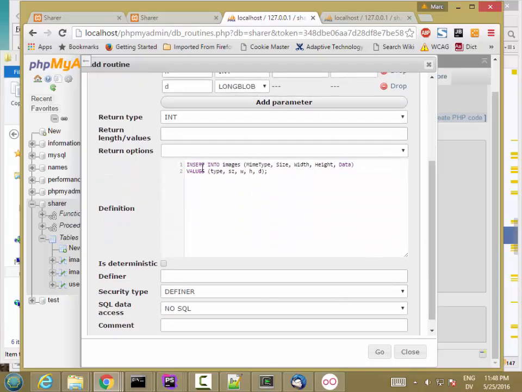Okay, so this is going to do the insert, but it's not actually going to return the ID of the inserted thing. So this is going to require 2 statements, so I have to create a block with begin, end. And then after I've done the insert, the way you get the insert ID from the last thing is a function called LAST_INSERT_ID.